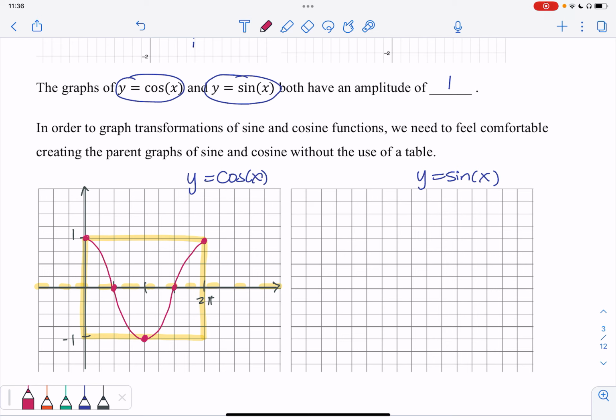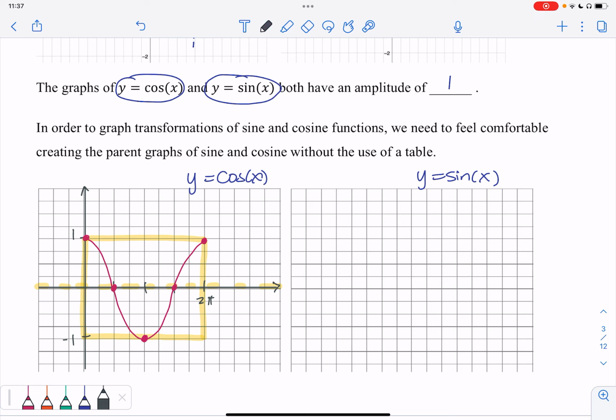And this is one period. And I notice these 5 key points. But notice that I'm not plotting them knowing like, okay, this is 0, 1, this is pi over 2, comma, and so on. What I'm really graphing is really just their location within the box. And that's going to help me graph these functions as they get more complicated.